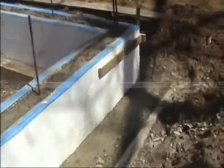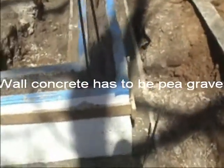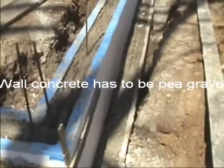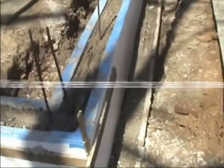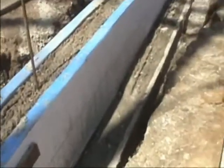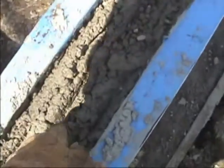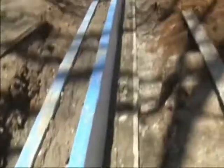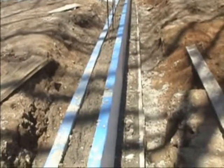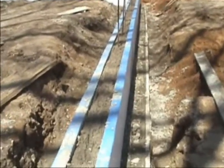The footer mix was supposed to be 4-inch slump, all pea gravel. We got rocks, about an 8-inch slump on the footer concrete, so that took us a long time because we want this stuff to set up so we can pour into the wall. It came out about an 8 or 9 slump with rocks.